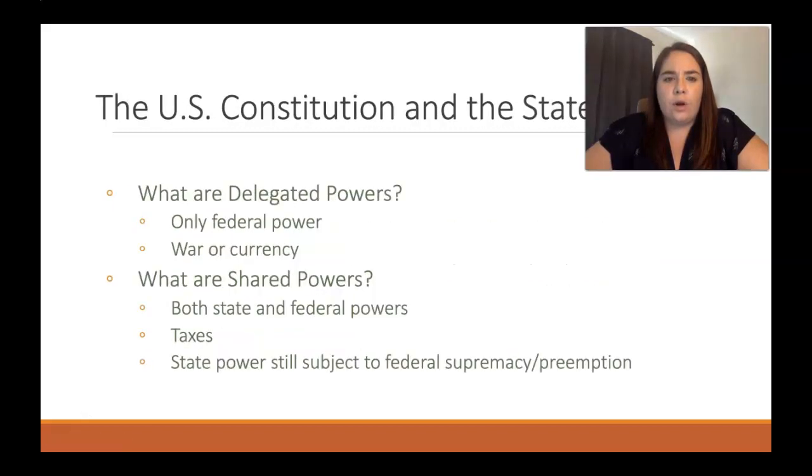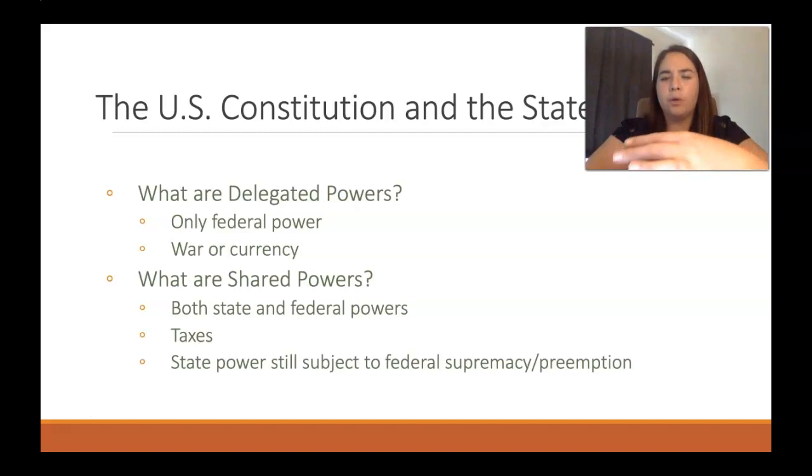Now, there are a variety of different powers that the Constitution conveys both to the federal government and to state governments. So, historical lesson, right? One of the concerns we had at the writing of the Constitution was that the federal power might have too much power over the states, and so there was this back and forth between federal power and state police power and what those would look like moving forward. So we have certain powers that are delegated to either the federal or to the state.